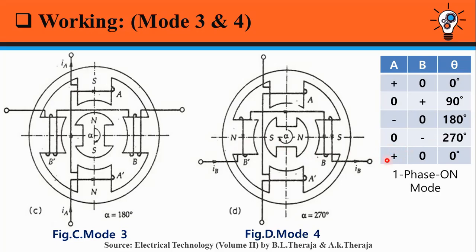During mode 5, phase A is excited with positive IA current and phase B is not excited at all. As you can see, this is the same condition which appeared in mode 1. Therefore, the rotor moves again by 90 degrees and the cycle is repeated.